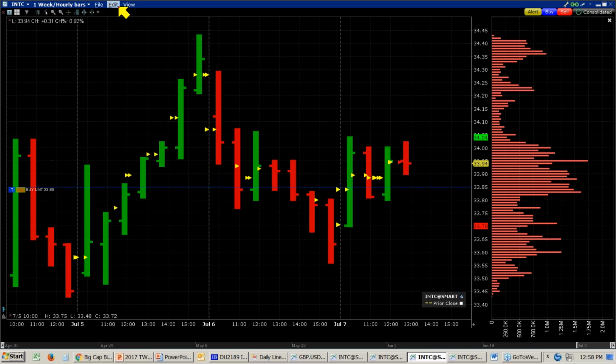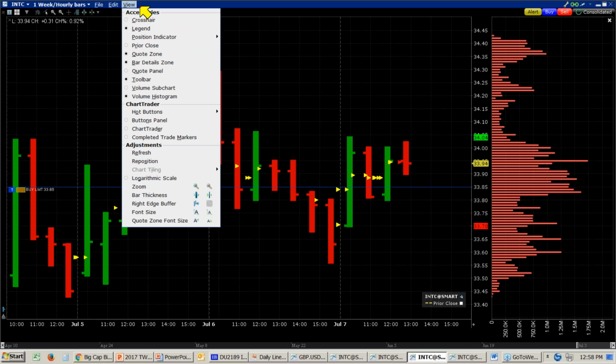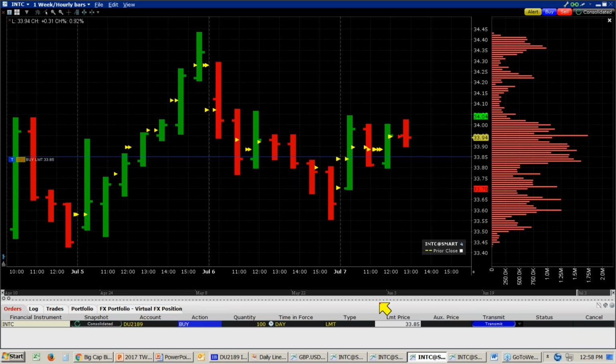But I want you to be careful with this, because when trading from the chart, what you want to view is the chart trader panel. Now, the chart trader panel that I just enabled does appear at the bottom of the screen. And notice what happened when I did create that order. It's showing me that I created a buy, but it's giving me the system default for the product that I'm trading. For equities, it's 100 shares.